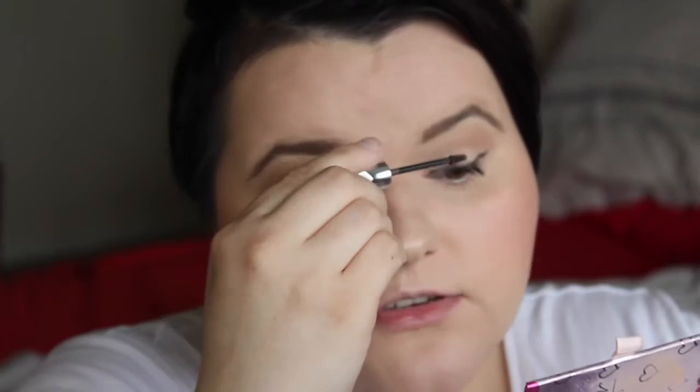I'm going to use the Gimme Brow, and this stuff is really good. This is good to basically volumize your brows. Sorry, I can't speak today. I'm just going to put it through them, then put it through the whole entire thing. I don't need to use this, but I find a really big difference on my eyebrows. So I've got this in the colour 3, and the eyebrow pencil is in the colour, what colour are you? 4, so 3 and 4. So you can see my eyebrows just look so snatched.